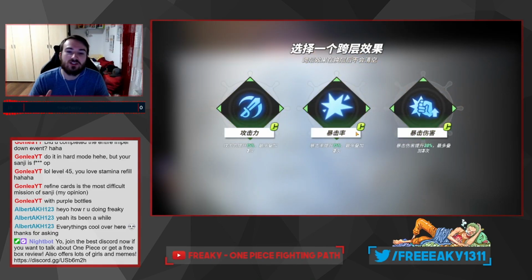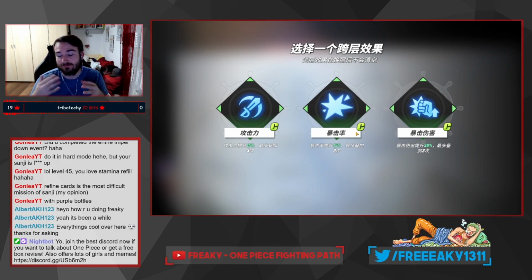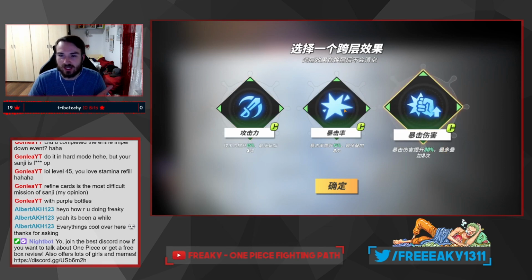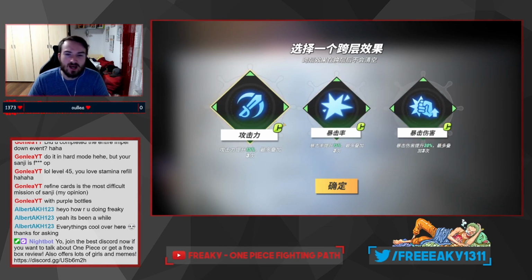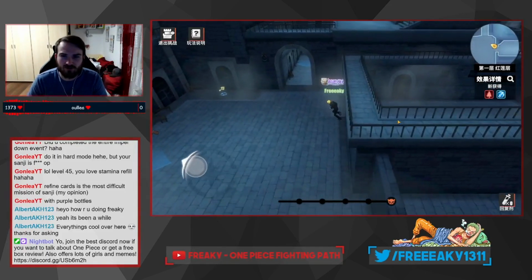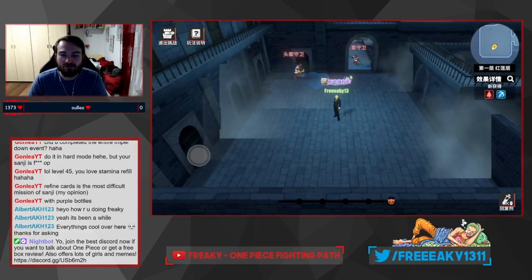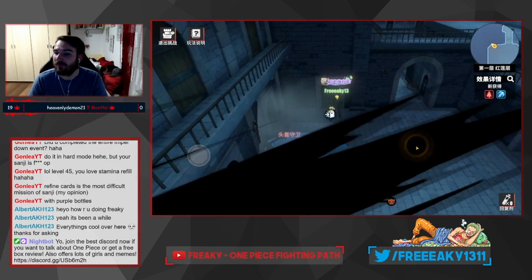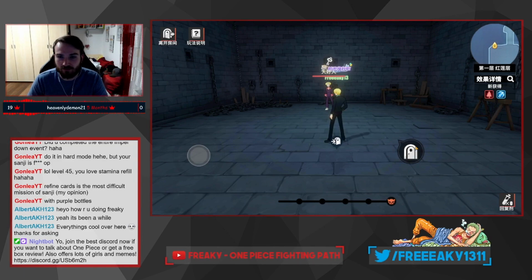Right here when you load in, you get to choose a buff. So in this case, this is I think attack damage if I remember correctly, this is crit damage, and this is I think crit rate. It doesn't really matter what you choose in my opinion. I always choose something randomly. I don't really care. If those dudes spot you, they're actually gonna apply a debuff to you. Alright, so that's very important.